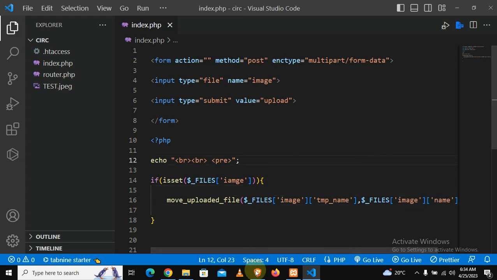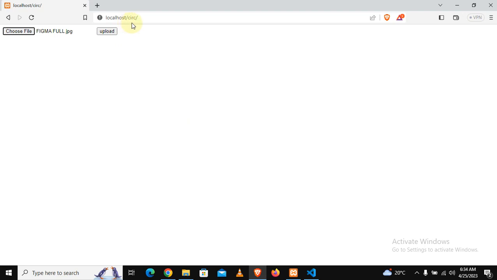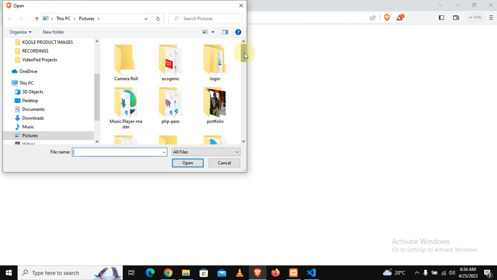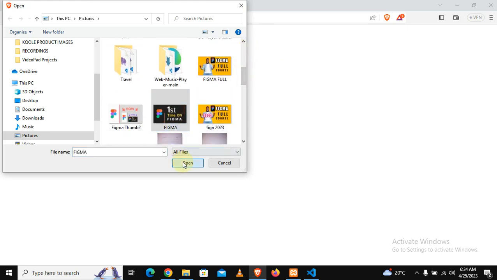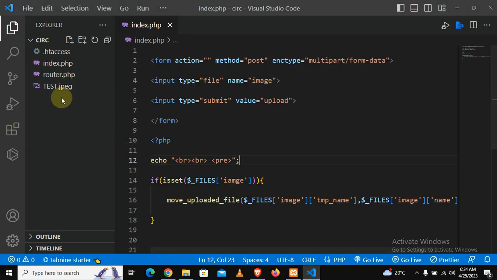Let's just quickly run and see if we are winning. Just refresh. Okay, let's upload. Let's click this one and then upload. Now let's check. Okay, we don't have test. I wonder what might have happened. You see image, I think my image is wrong. As you can see, my image is wrong. Sorry about that. Save.